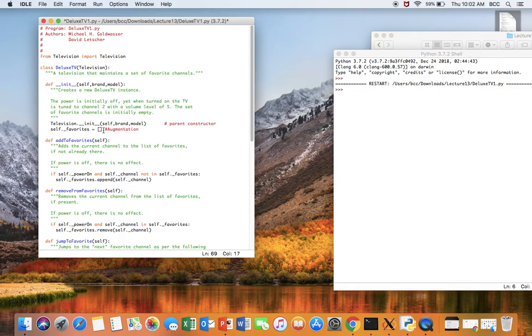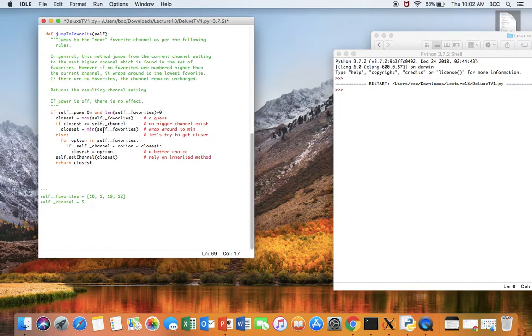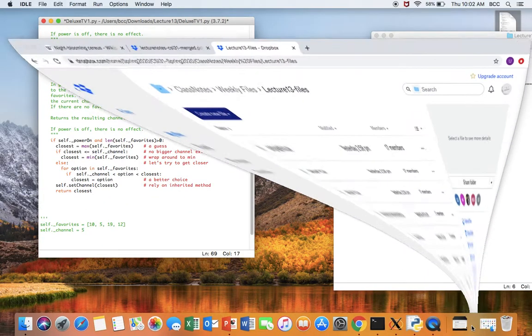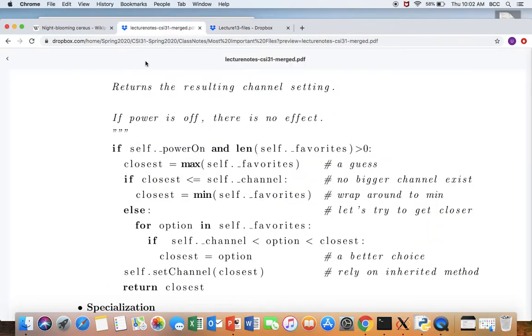For one, in a list you could repeat your entries, which is a problem. You are sorting things. You can use the sort method of the list, or maybe you should do something else. So that's where we need to go to our lecture notes.